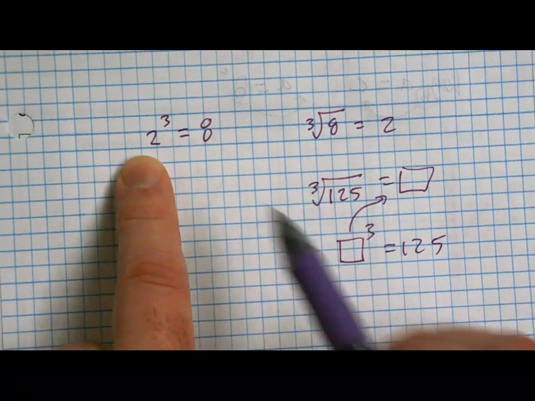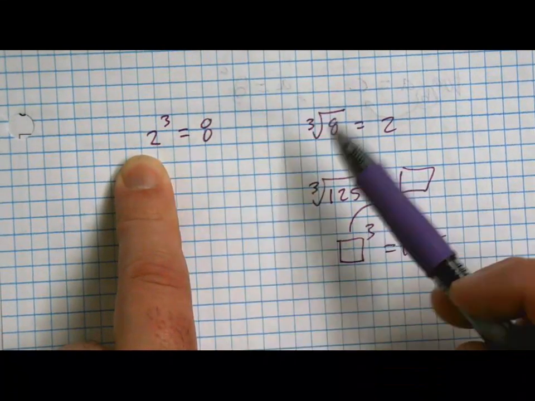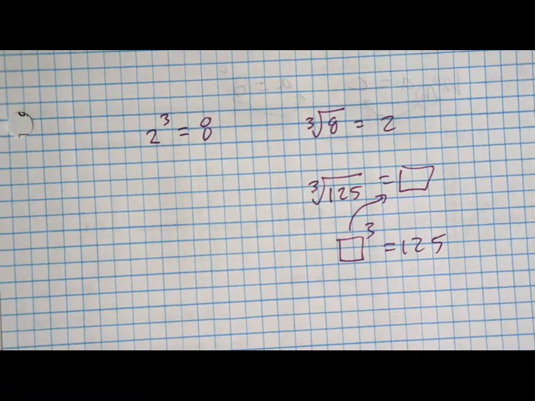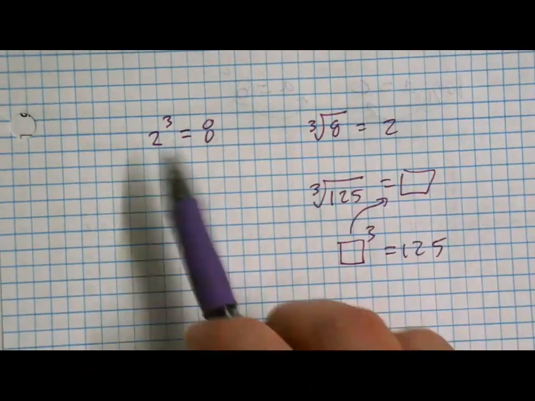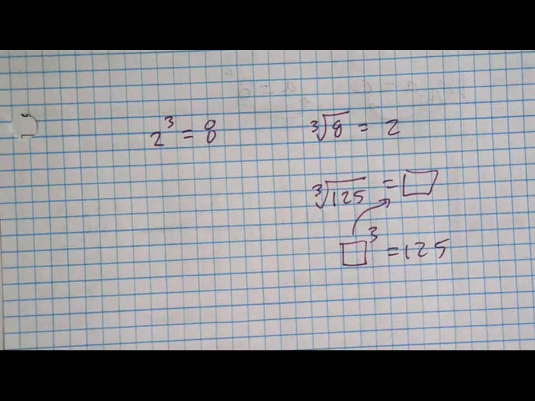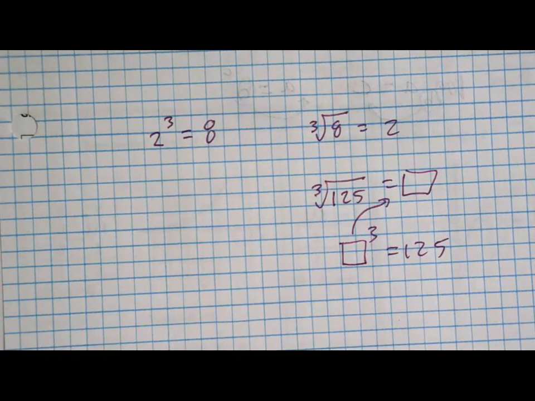When I ask you to cube something, I'm asking you to multiply something by itself 3 times. When I ask you to cube root it, I'm asking you to tell me what do I multiply by itself 3 times. So it's asking kind of the opposite question. But the equations mean the same thing. They have the same numbers in them. They encompass the same concept. So other examples of inverses are like adding 2 and subtracting 2. Those two mean 2 different things, right? But they're related to one another, right? One of them undoes the other, is another way to think of it.